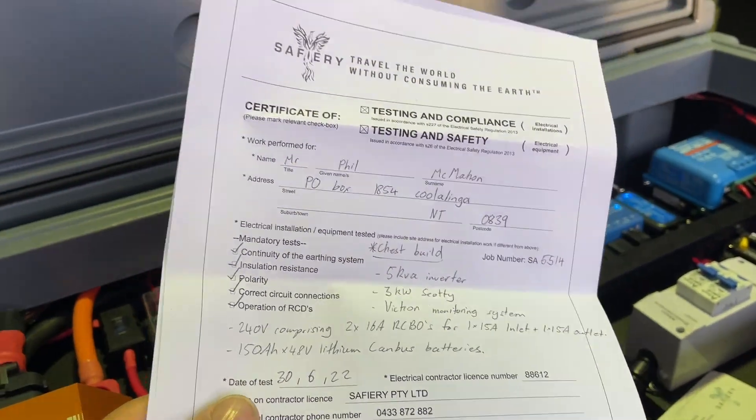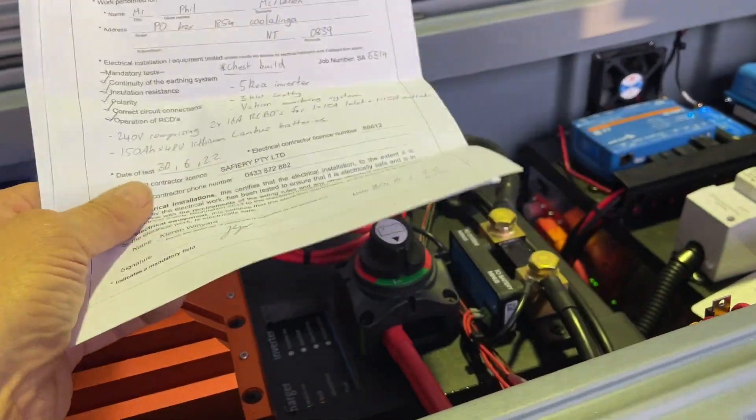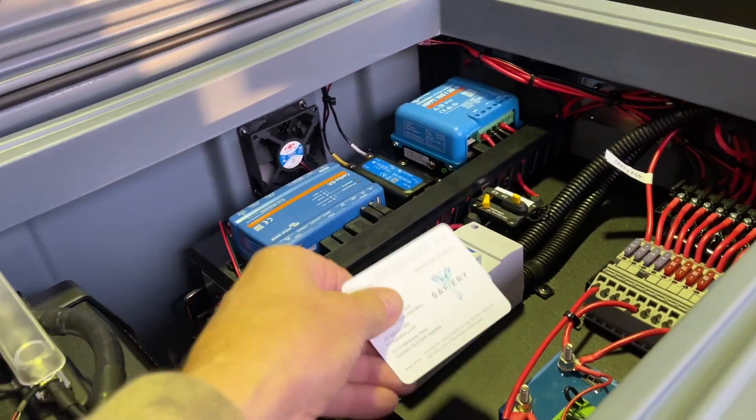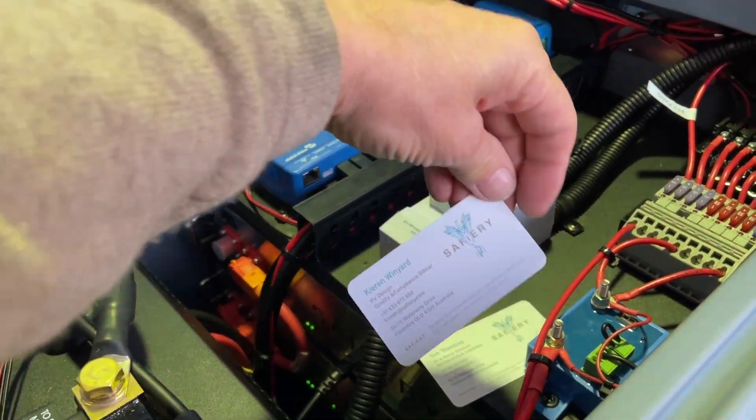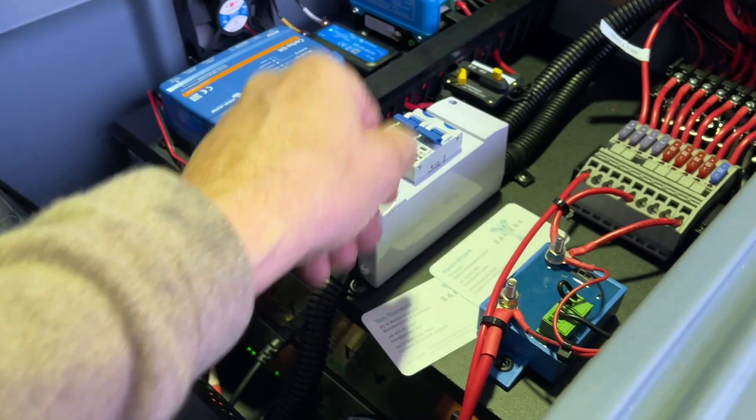One of the things we do now—there's our certificate of compliance that we've got there and our checklist behind. Both our employees, compliance officer and Tom who built the case, now have their own business cards and they go in the case with the product.